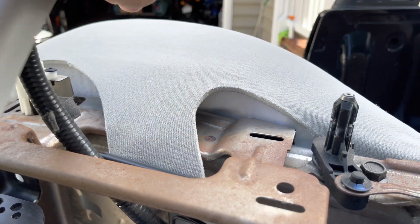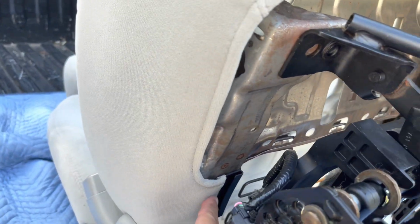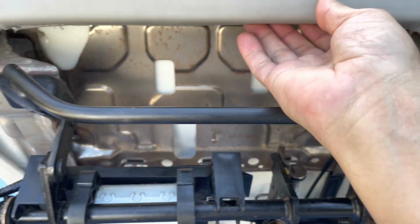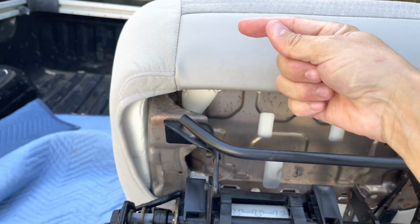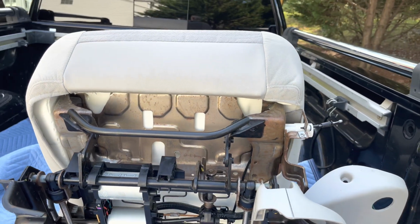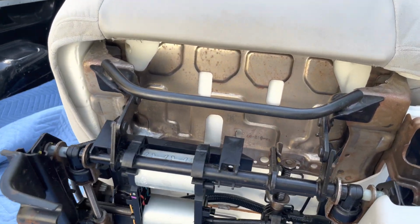Anyway, I'm not going to be able to do it one-handed, so I'm going to push that through. So the cushion is locked in. These pieces here were put in. I'm sure you saw that side. And then this, you have to pull pretty hard in order to get that channel to kind of loop around and then go into the metal plate. But it does. You just have to pull. And now the seat is back together.